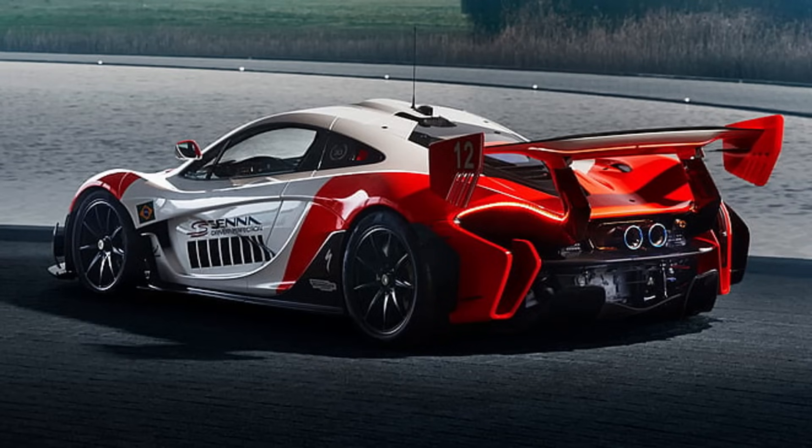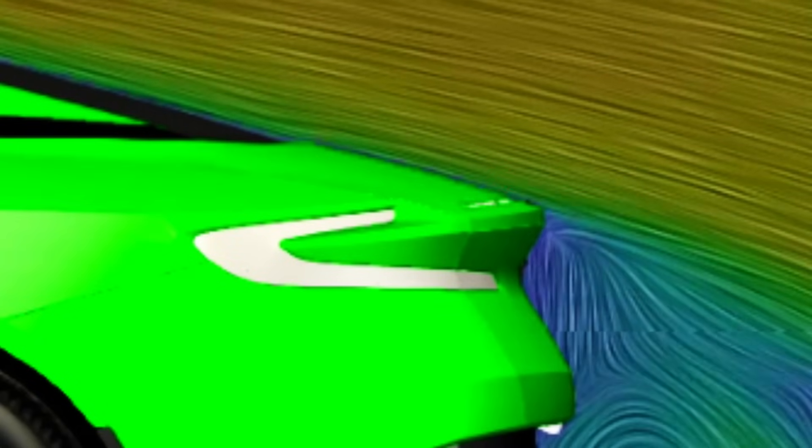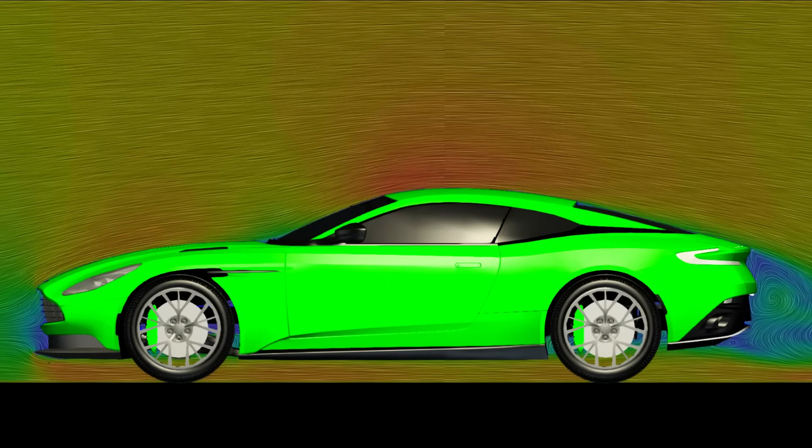Other cars that could really use a thin boundary layer because they have a rear wing, usually have thick boundary layers. Another major benefit of such a thin boundary layer is you now have a little bit more energy shooting into the wake. That makes the wake smaller and lower drag. So you can see how almost the entire top surface of the DB11 is not only sleek, but leads to lower drag downstream.